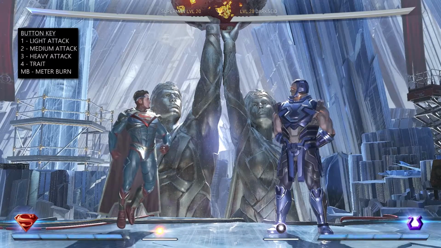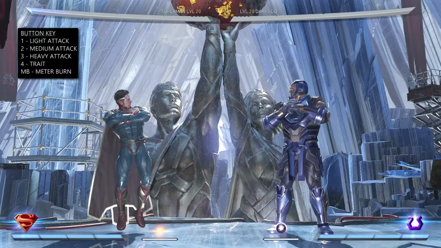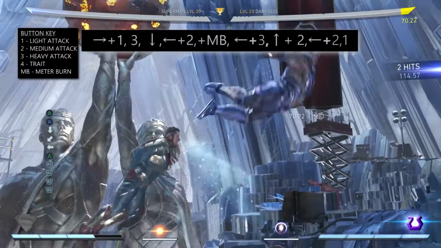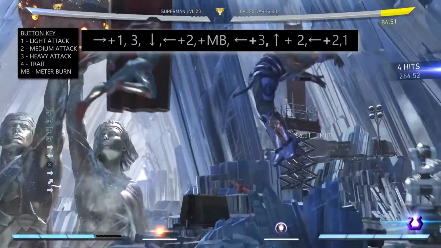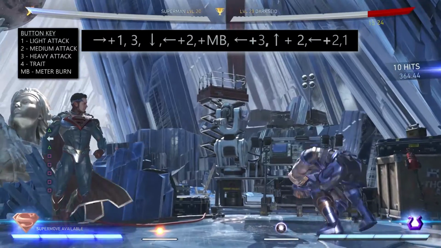Now moving on to some combos that utilise Superman's meter. Some of these will also utilise his trait, Kryptonian Strength. First one would be forward 2-3, then Super Breath, which is down back 2, meter burn it, wall bounce, jump in 2, back 2, then 1.